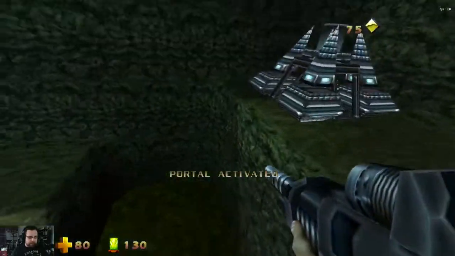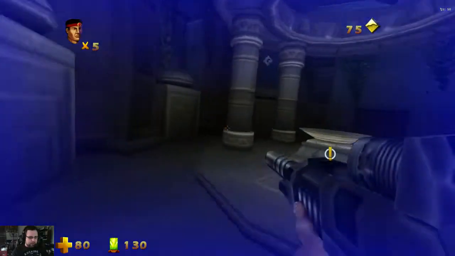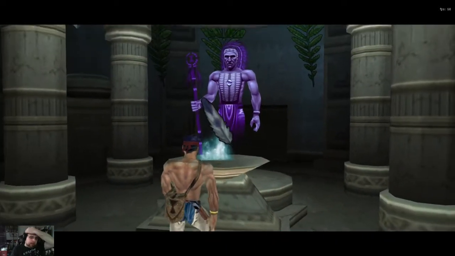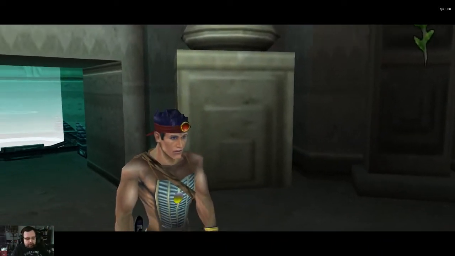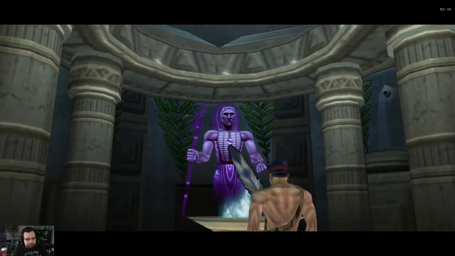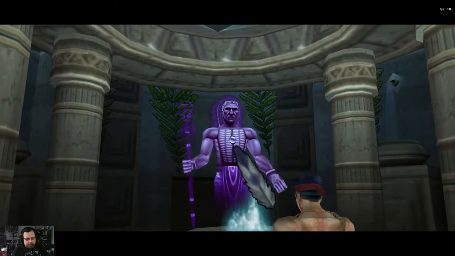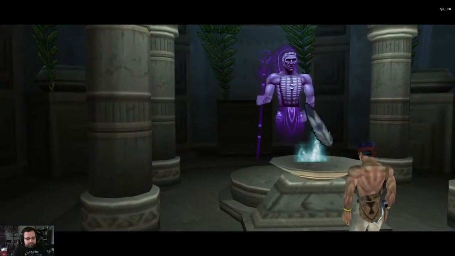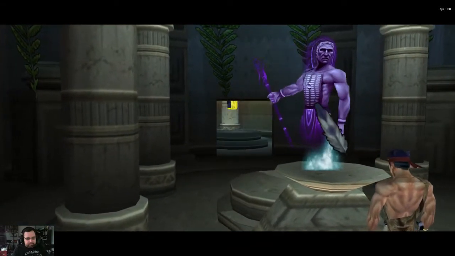And now you can enter this portal. This portal will give you the Whispers talisman. From now on you can go in poisonous water, so this will be useful in a few minutes. I said Whispers, I meant the Breath of Life talisman. Alright.